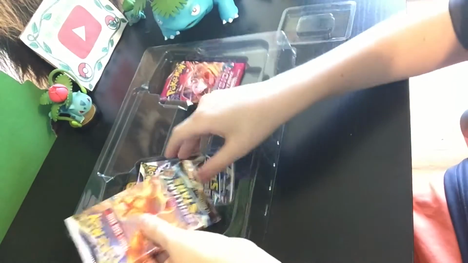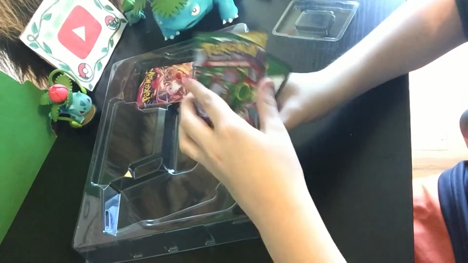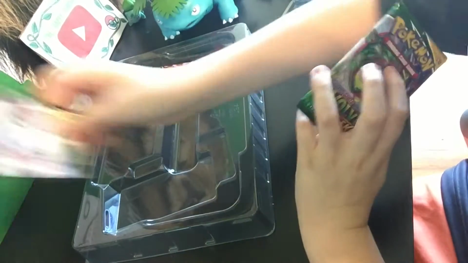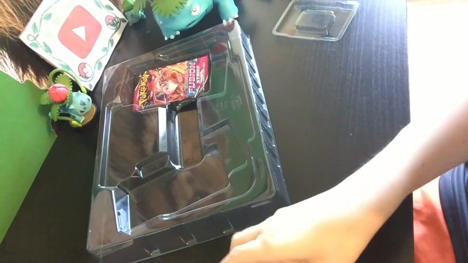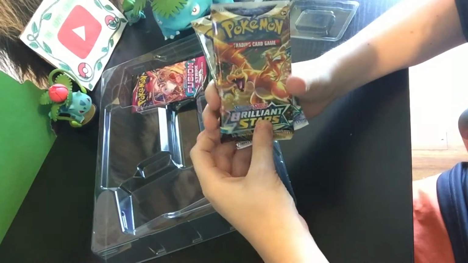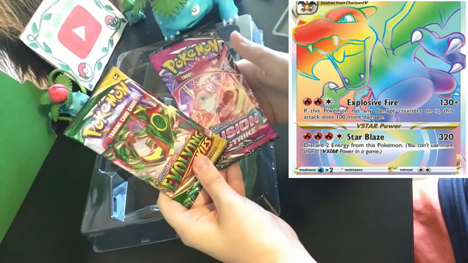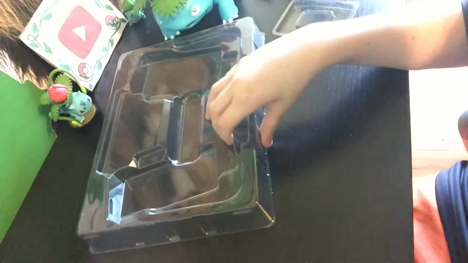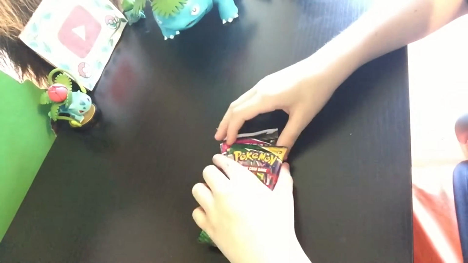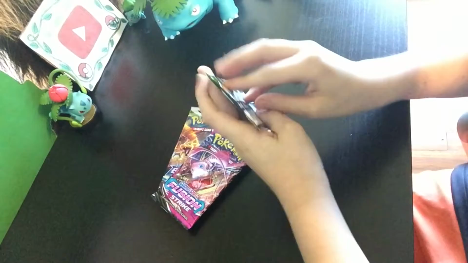Oh, so good. Two Brilliant Stars booster packs. And Evolving Skies, a code card too. Evolving Skies, we want to get, there's some pretty good cards in there, guys. I also know, as a fact, Brilliant Stars has a really rare hyper rare V-Star Charizard in there. We want some V-Maxes, Gigantamaxes from Evolving Skies and Fusion Strike. So let's start. I'm going to put the garbage down here. Alright, let's go. First we're going to start, I think, with Evolving Skies. Let's see what we got here.